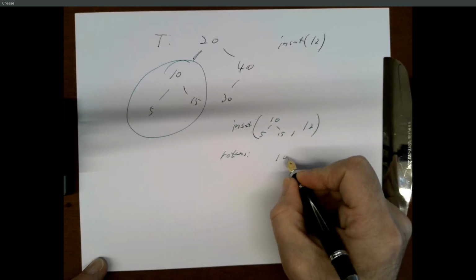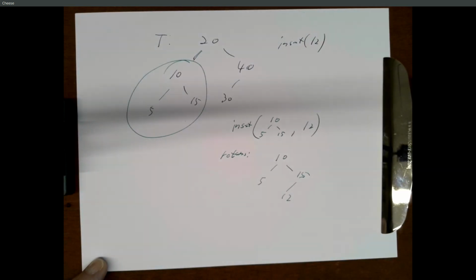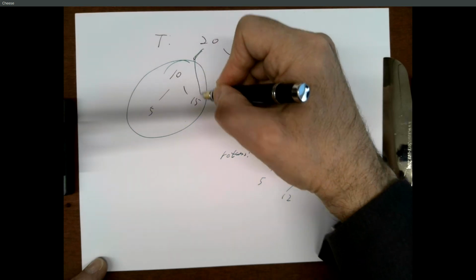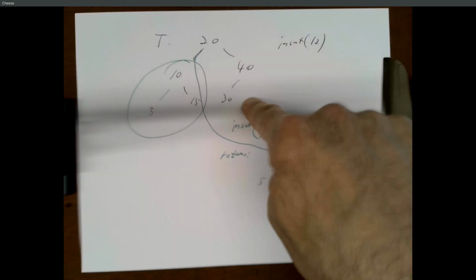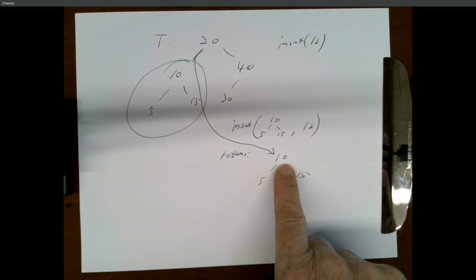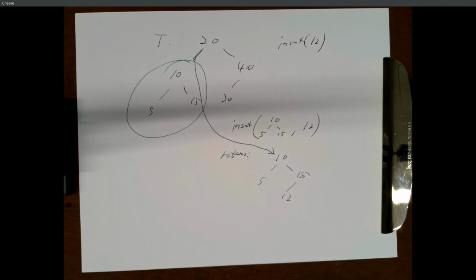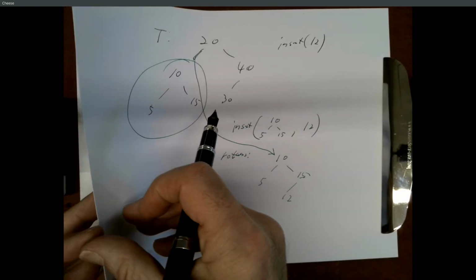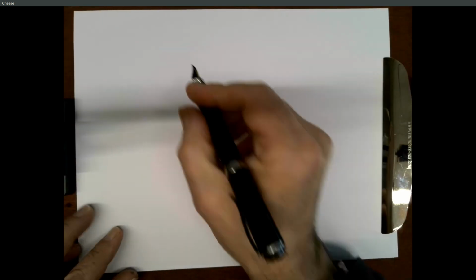And it will return a tree that looks like this. And then I'll set 20 to point to that. And so my new tree looks like, 20, 40, 30 on the right, 20 points to 10, points to 5, 15, but I got a new node hanging off the 15, which is a 12. The reason I need to change my root node's left to point to the new root is the following.